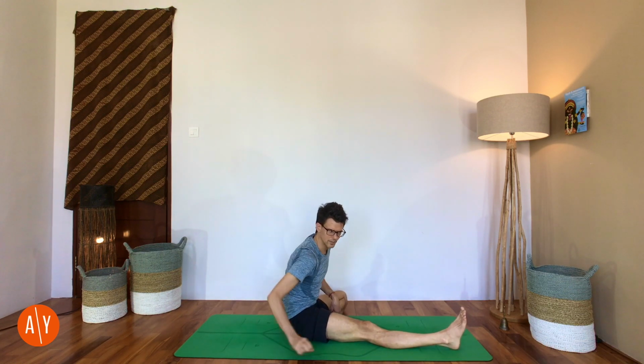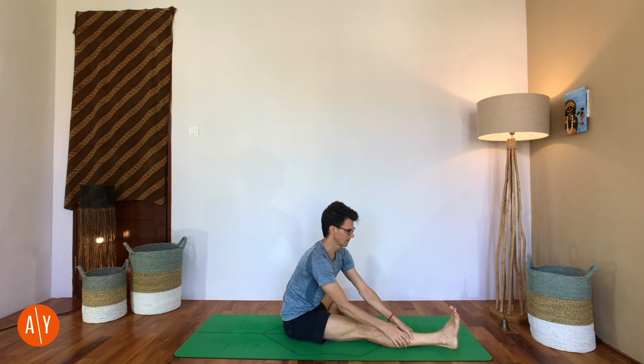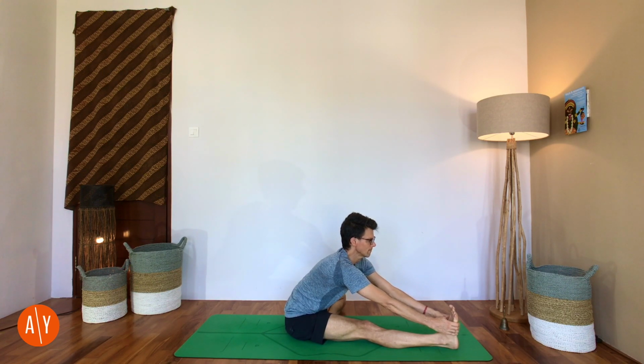Come back to center. Straighten your right leg out. Bend your left leg. Janu Shirshasana. We're going to do an upright Janu Shirshasana pose. Turn, face your right leg. Hold your right leg, but keep your right leg straight. So if you can hold close to your ankle, do. If you can hold your foot, do. Pull on your leg. Stretch up through your spine. Move your shoulders down. Even though your back rounds here, lengthen it as much as you can.